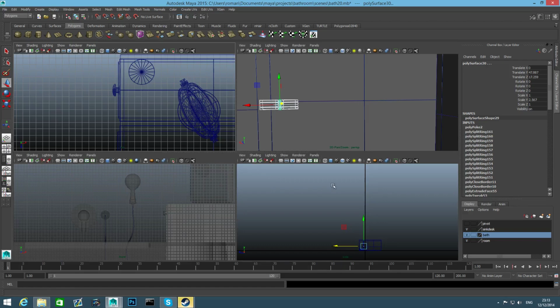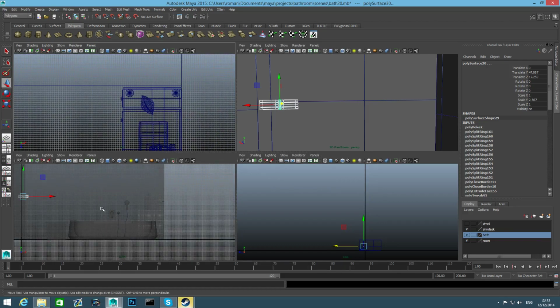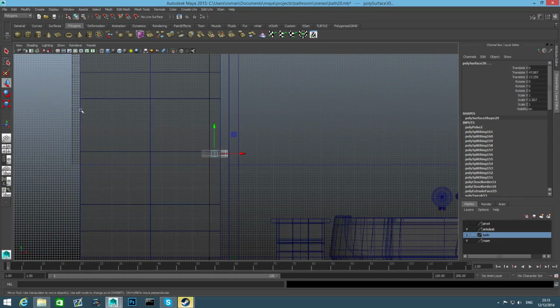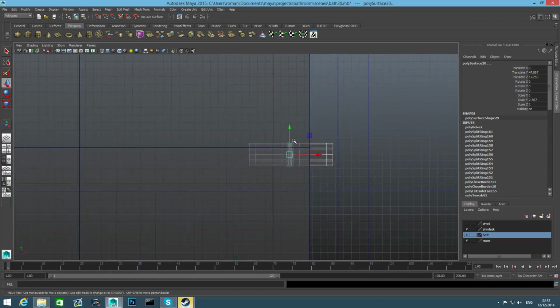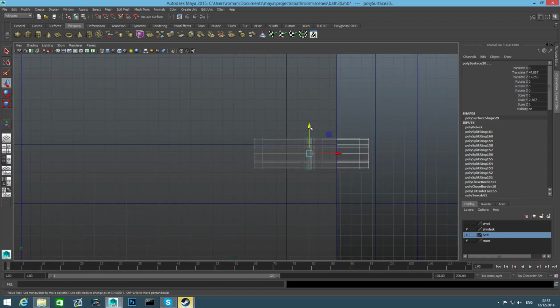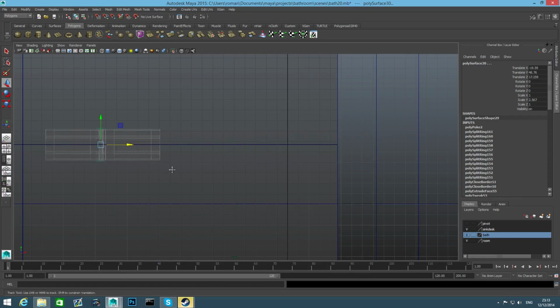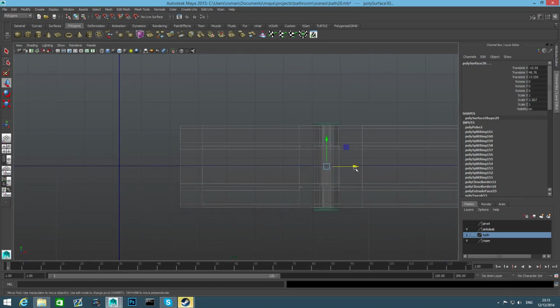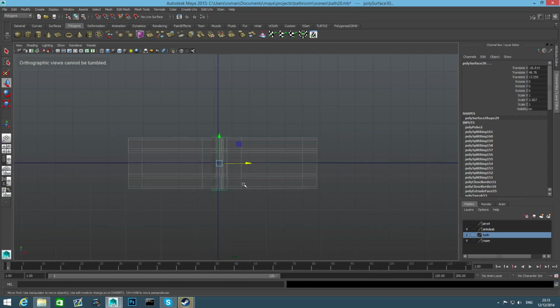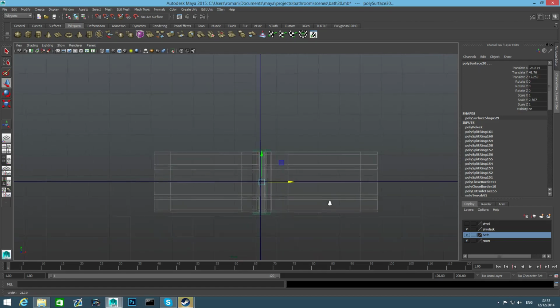Let's change to 4-view. Let's see what we should use. This one. I'm going to change here shading, wireframe, unshaded. It will help me a lot. And I can already tell this is the middle cut of the door. So I'm just using the handles of the move tool in order to place it exactly where it should be. And as you can see, I'm going to put this exactly like so. Okay, that's fine. And well, it should be in the center, right?